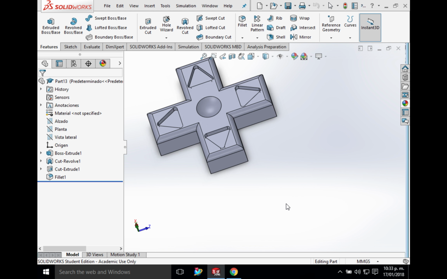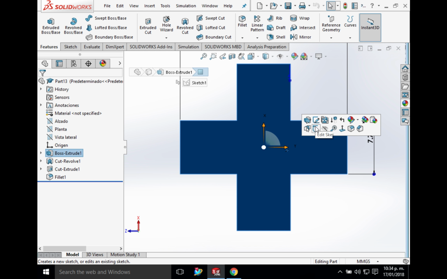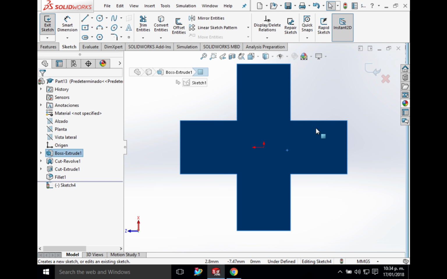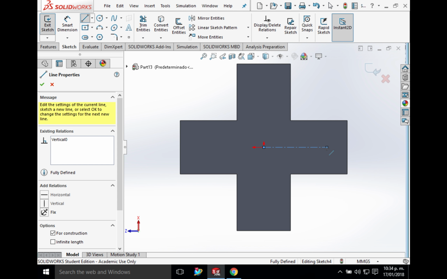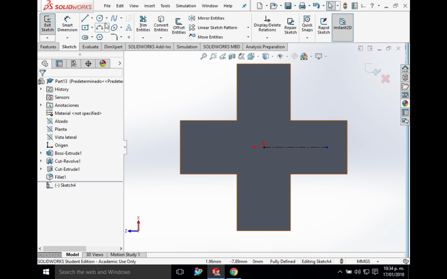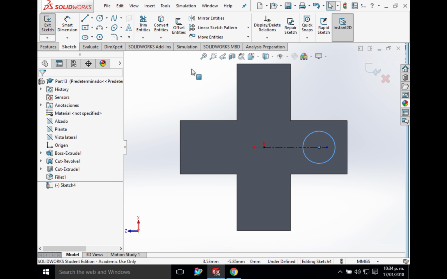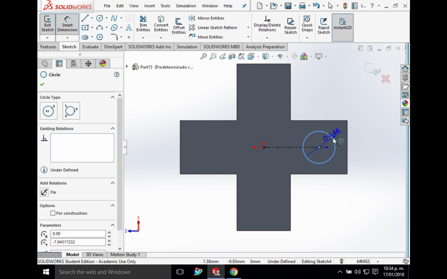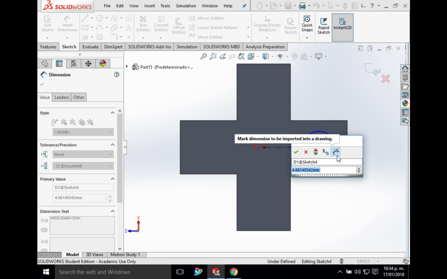We select Back, and for this you're going to do something very similar. It's much easier. So you create a sketch, then you click center line, then you click here, then you select circle, you create a circle here, then you specify the dimension, the diameter in this case. So in this case, 4 millimeters diameter.